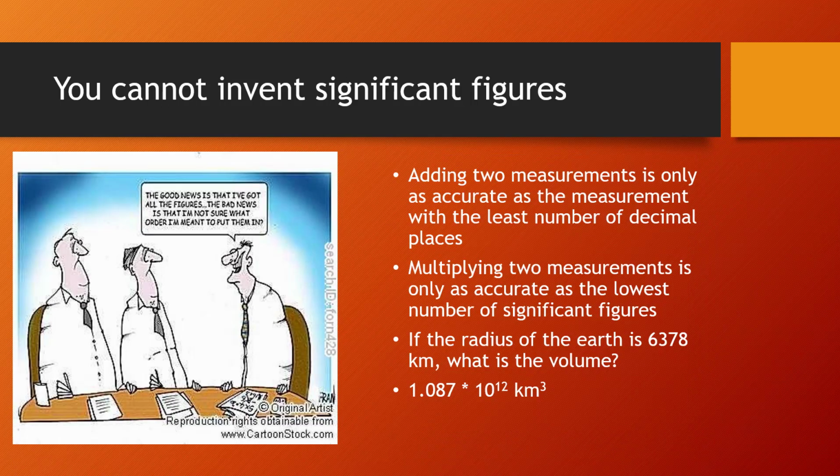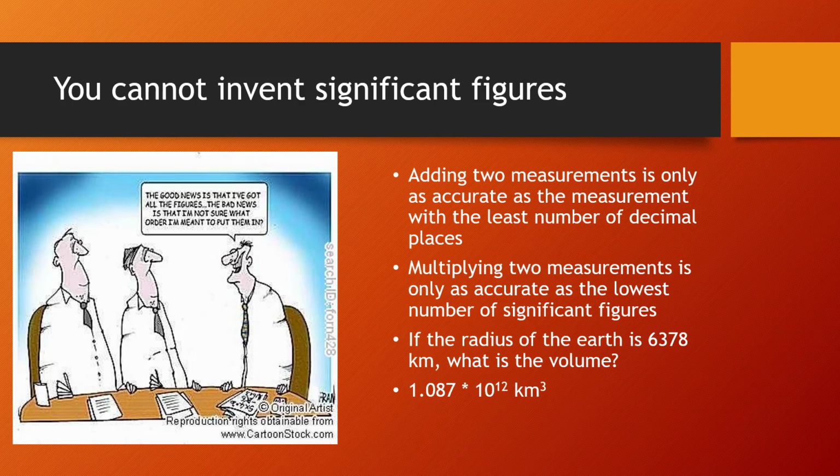So one of the rules we have when we are adding, multiplying, or any of this is not inventing new significant figures. If we add 2 measurements, we're only as accurate as the least accurate measurement, which means we're only as accurate as the measurement with the least number of decimal places. So 8.500 liters plus 1.2 liters is going to be 9.7 liters. It's not 9.700 because we don't actually know that 1.2 is 1.200. It could be 1.208 or something like that. We don't know because we are not measuring it exactly enough. So we have to be conservative and only use the minimum number of decimal places.